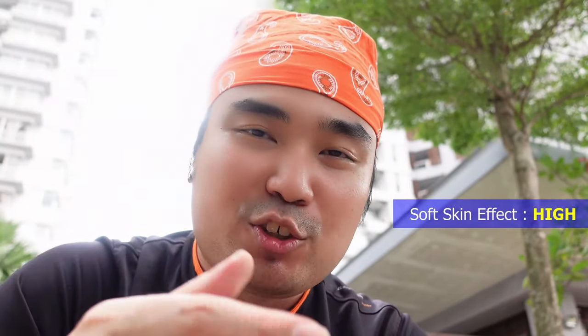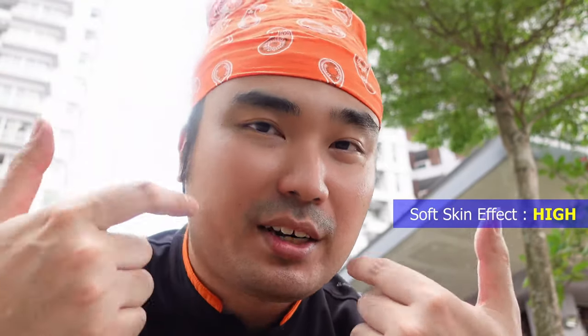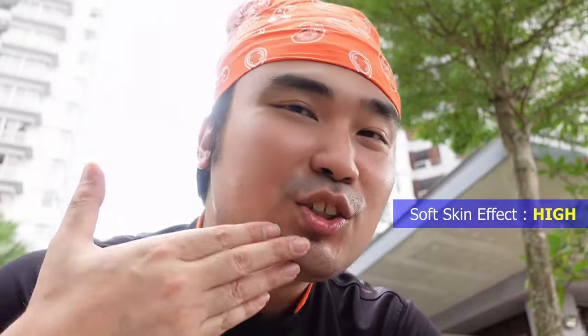So right now the skin smoothing setting is set to high. Okay, so that's there for you. You can have a choice of no skin smoothing, low, mid and high. So this right here is the highest. Maybe my skin looks smoother, younger now. Okay, is it better to you? So this is the high setting.